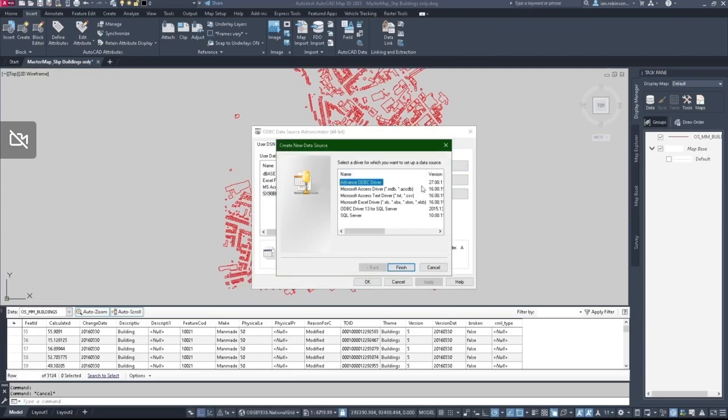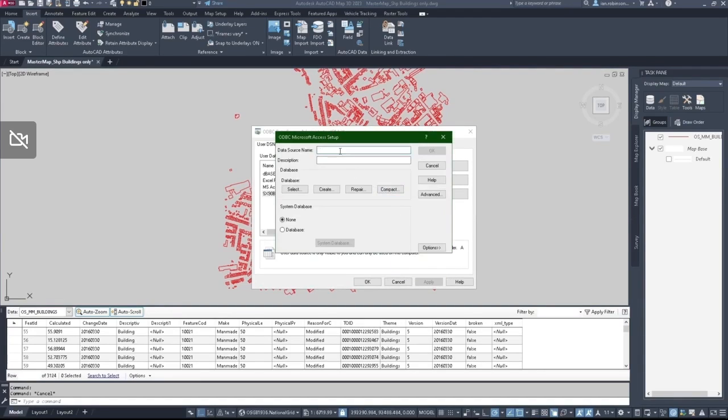I'll show you how to create it again. So if I just add another one, and I will use Access drivers, so Microsoft Access. Now, you can use text, you can use CSV, you can use Excel. If you are using text and CSV, you do have to tell it what each column is, though. It's a bit more complex, whereas here it's a bit simpler. So I'm going to use Microsoft, hit Finish. We'll give it a name, and I'll just call this one SX90 Building Heights_2. And all we do is go and select the database.